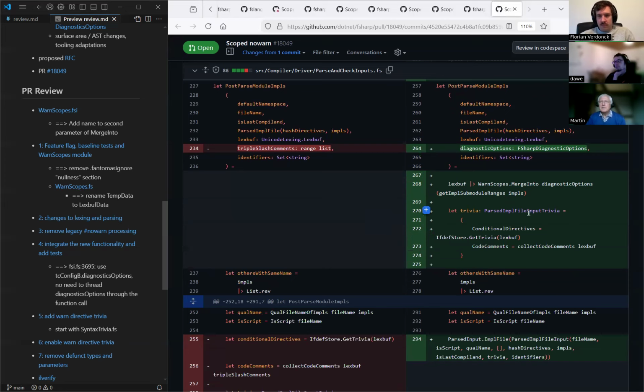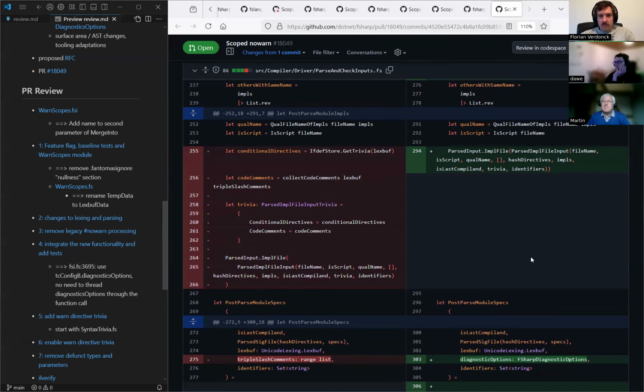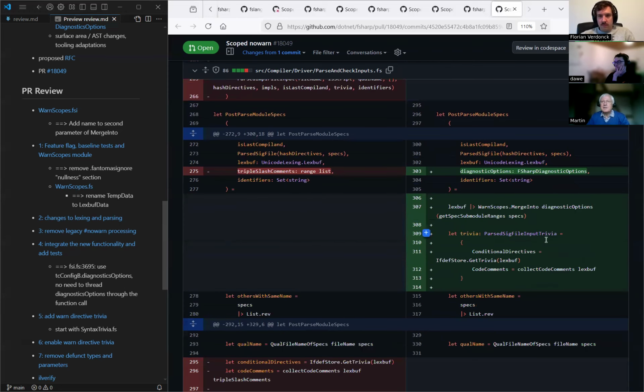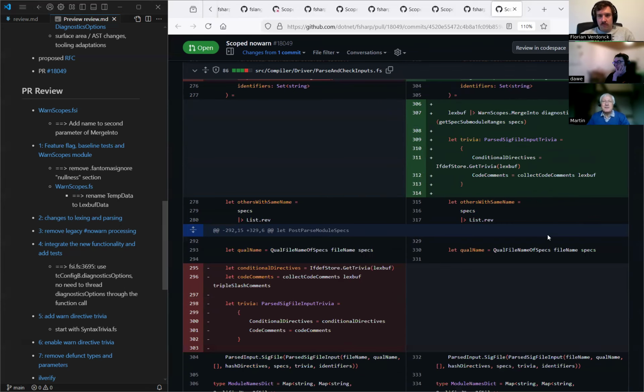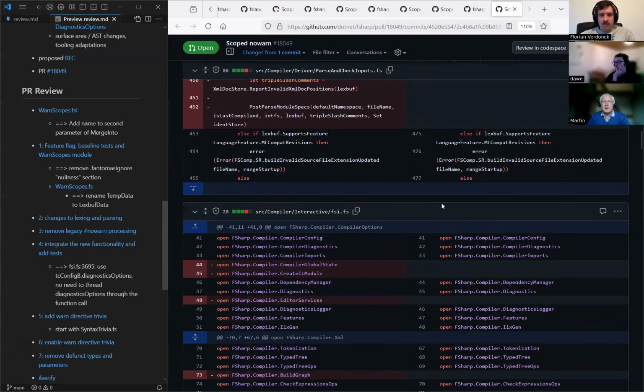Here we have the trivia that are so far just the conditional directives and the code comments, and later we will add the warn scopes here. Yeah, I think these are the most important parts for now. Here, just the same is again happening for the signature files. And I think that's it for now. And FSI, I also don't go into at this point.